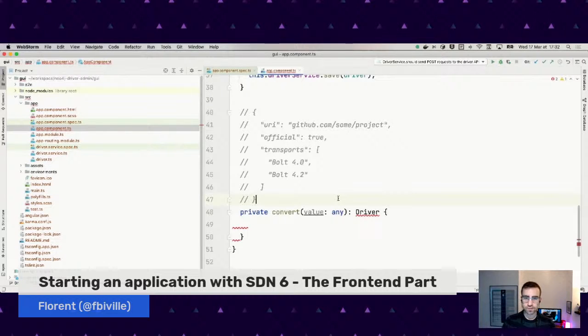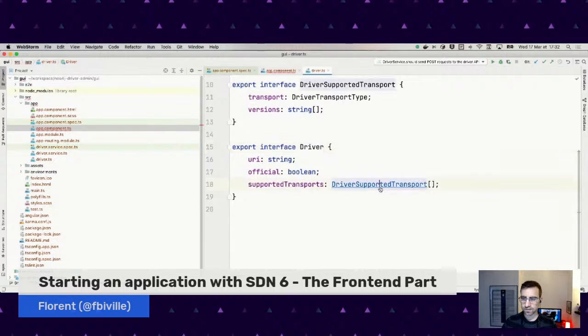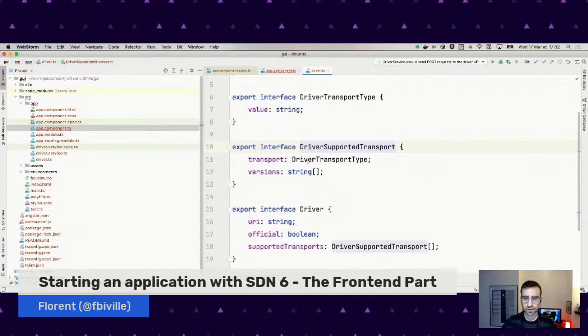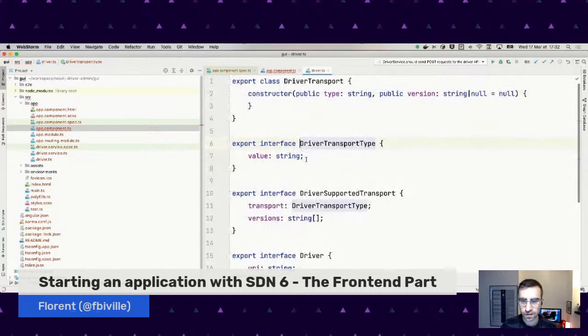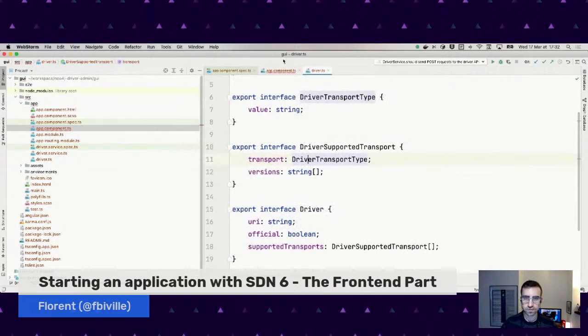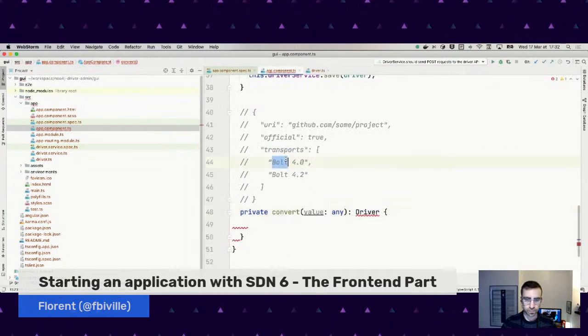That's quite helpful. So that's what we have, but driver is not exactly like that, because transport is a slightly more annoying type, which is closer to what the backend exposes. So it's a single type, which means we have to parse this, and basically extract anything starting with a number and dot.